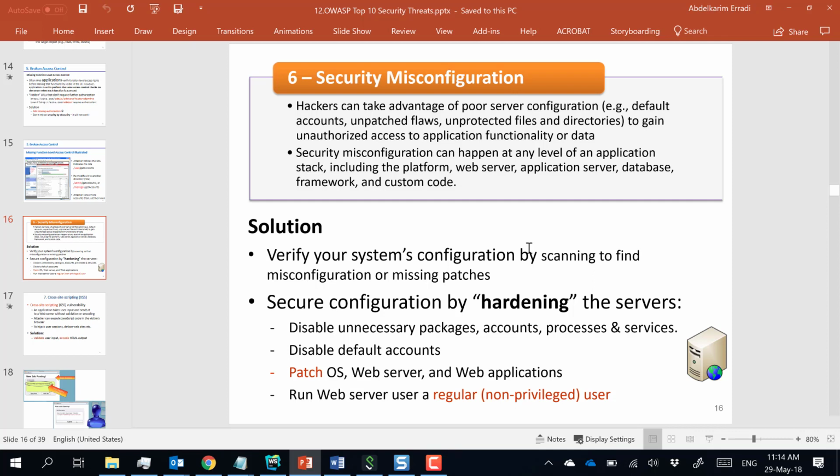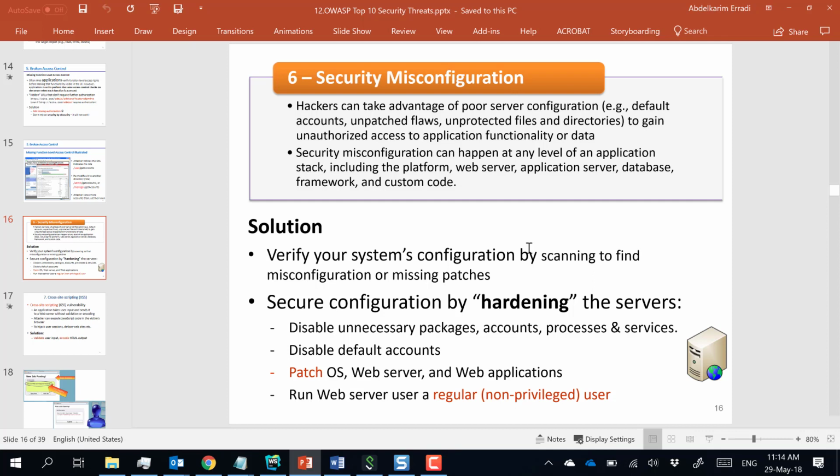Even in our homes, we buy, let's say, a Wi-Fi router, we just plug it in and start using it with the default username and password. In fact, sometimes we forget the password. We know it is the default. We can look it up in Google, say this brand and this model name, what is the default password? This is an example of misconfiguration.